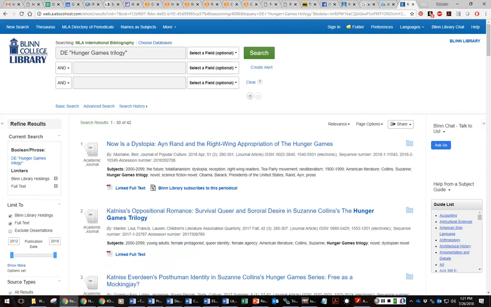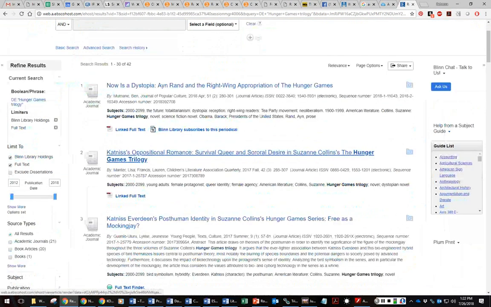So I may have narrowed down something that uses Hunger Games. Sometimes there's a title that will incorporate words from that title that's not about that exact work. So you want to look at that. From here, I see I have plenty of sources for a literature review or for a research paper. It depends very heavily on research. So what I'm going to want to go do is go look at all of these sources, save the PDFs so I can access them.